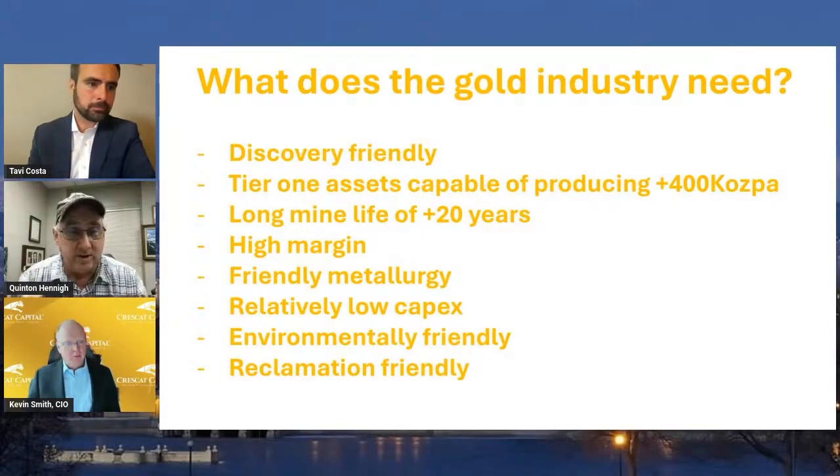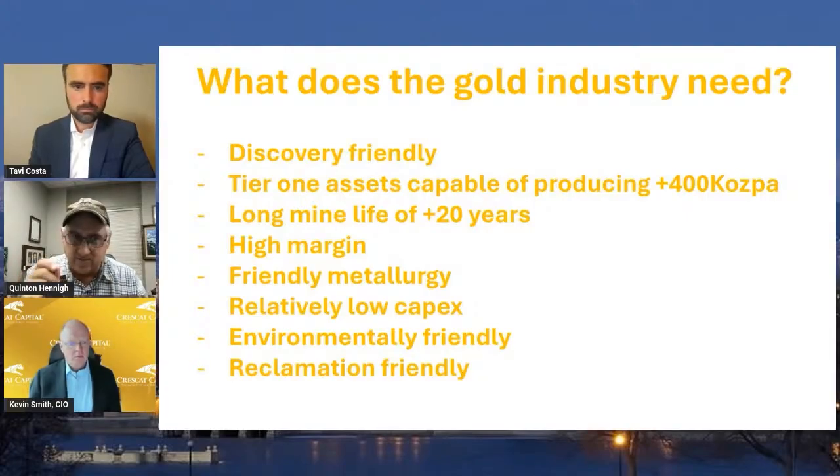Now, I would argue that the reduced intrusive type systems are discovery friendly. What does that mean? Well, if you think about Snowline, when they had the Valley project, but prior to any drilling, the data that they had was really just lightweight superficial data. They had a few rock chip samples, they had some soil samples, and they could see the sheeted veining in a few outcrops. Okay, and that was enough to go, you know what? We should poke some holes in this.